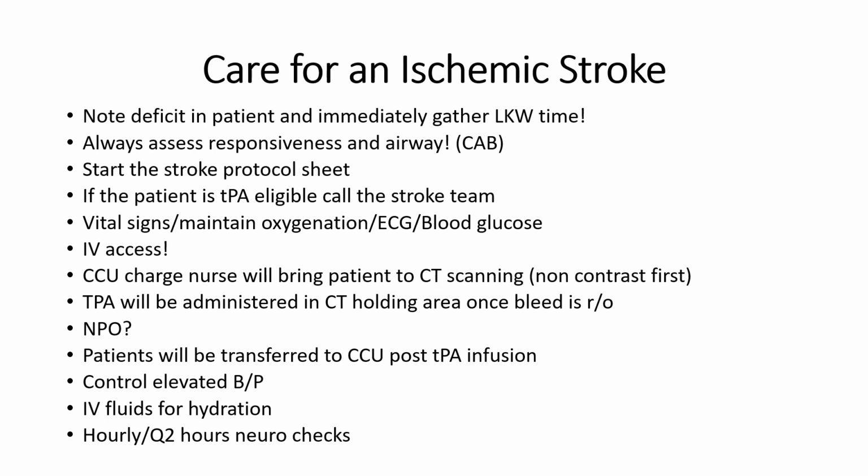Monitoring of blood pressure is very important. So blood pressure is typically elevated, and it's very common during a time of a stroke. We don't want to bring that blood pressure down too fast because we still need that adequate cerebral perfusion pressure, right, at this time of crisis. So even though we have a high blood pressure, we don't want to bring it down significantly because we still need that blood flow to the brain, and we need that oxygen to the brain. If we do need to bring the blood pressure down a little bit, labetalol and nicardipine are typically the choice for antihypertensives that can be given either IV push or by a drip.